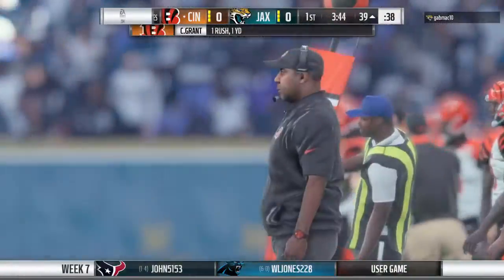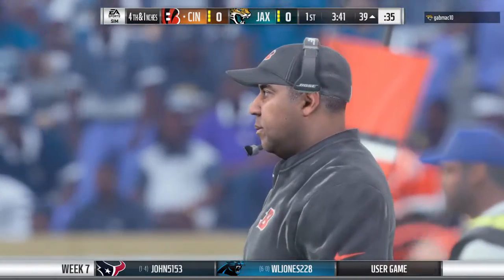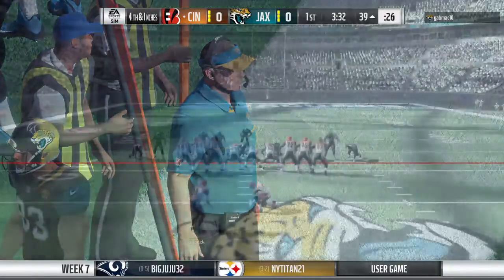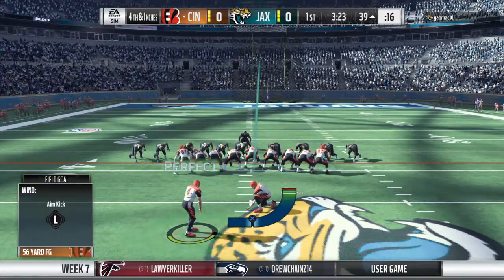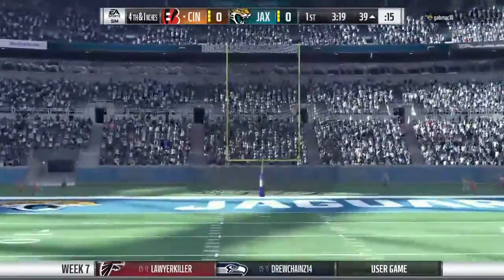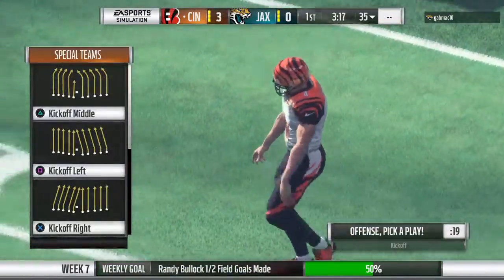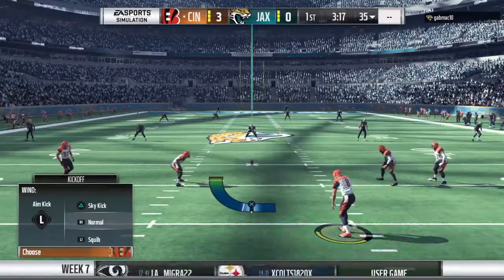Gets it down to about the 39. Give him a yard on the play, and he's definitely short. It'll be 4th down and a few inches. So now they're going to send out the field goal unit to, as they say, fire away from long distance. This will be from 56 yards out. And his kick is good. He got every bit of that one as it's good from 56 yards out. So a good kick there, and they wrap up the drive by putting 3 on the board.